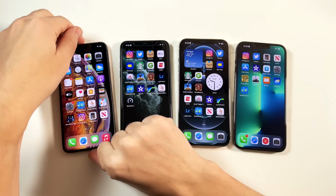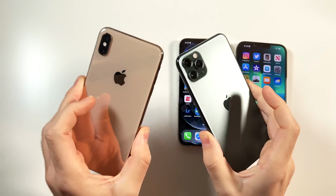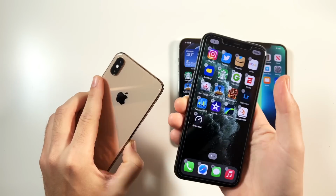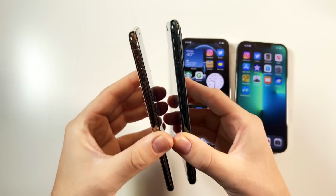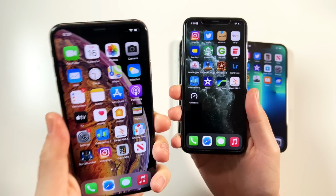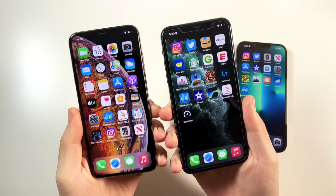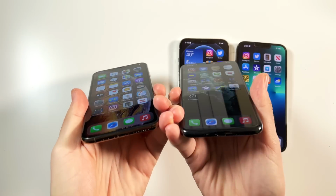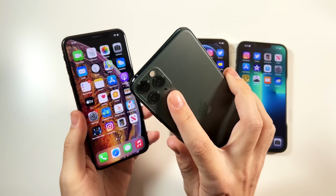All right, so I'm just going to talk about the design and the build really quickly here. The iPhone 11 Pro Max and the XS Max are super similar. You have a glass back, but you do have an etched glass. This is where it changes quite a bit, and Apple brings their first triple camera to iPhone with the iPhone 11 Pro Max over here. On the edges, they both have rounded corners and they both have some weight to them. This one is the lightest though at 208 grams. The iPhone XS Max is the lightest large iPhone you can get. Over here, 226 grams, so it did get a little bit more weight, and both are IP68 dust and water resistance. They both feel quite similar, so really what you're paying for here is the upgrade in the battery department and the camera department for the iPhone 11 Pro Max, and that triple camera for sure.